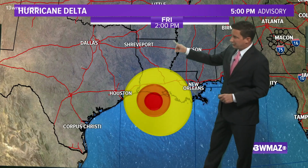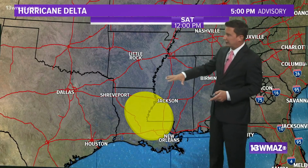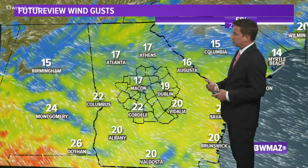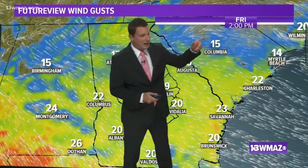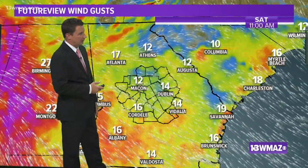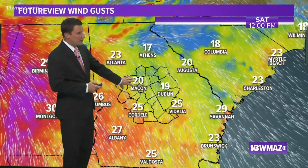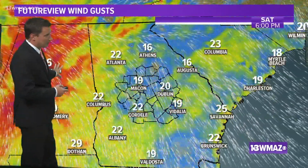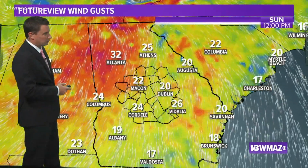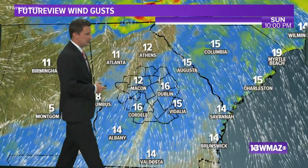miles per hour. So as you get into Friday afternoon, notice as we get onshore here, things start to quickly kind of fall apart. As far as we are concerned with winds, latest model run shows, what day is this? Friday afternoon. We're looking at maybe 15 to 20 mile per hour gusts, really not related to that. Then once we get into Saturday at around noon or so, most of the wind again is back here in Alabama. Let's go forward into Sunday morning. Still a wind gust 15 to 20 miles per hour. There's Sunday during lunchtime. Northwest Georgia may see some, and then that's about it.